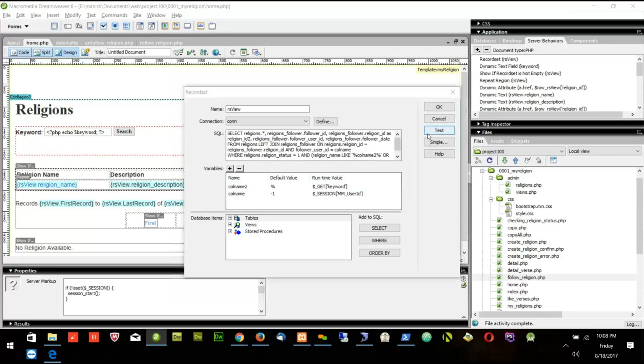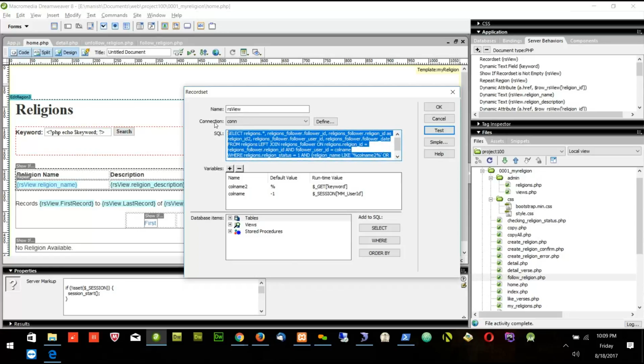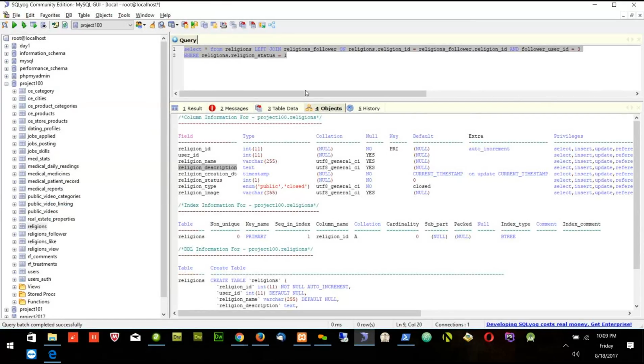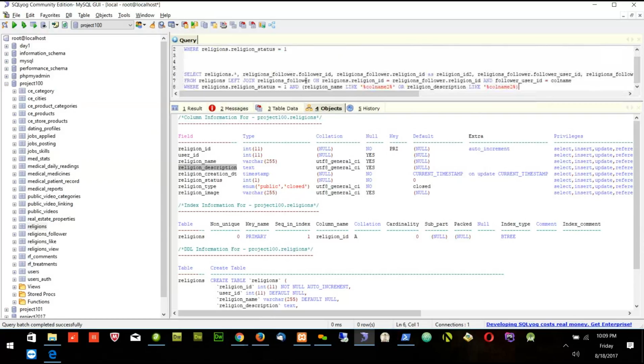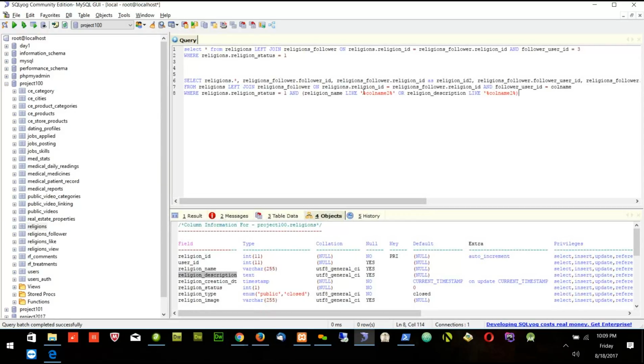I will test it. Okay, there is some error in the statement. Let's see what is the error. So I'm saying call name 2, percentage this, and religion name like this. Let's try to put it in the database here and see what the problem is, because there I'm not able to debug. So instead of here, I will say 3 percentage sign.